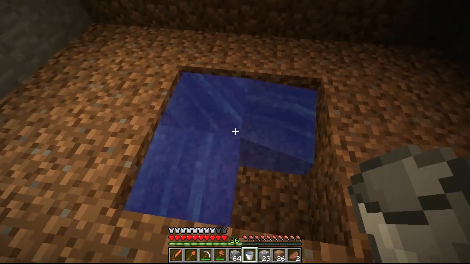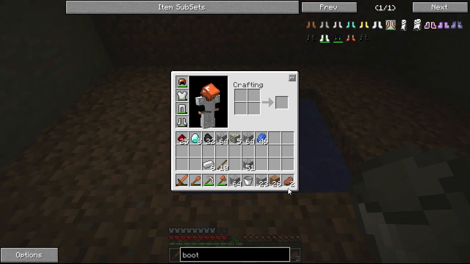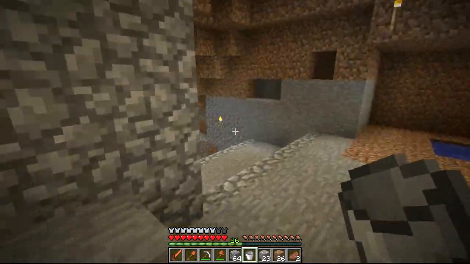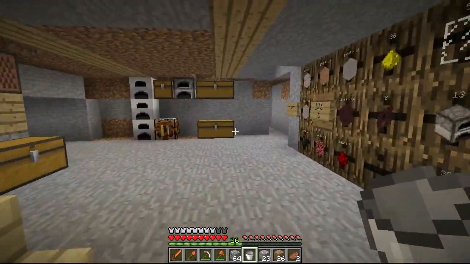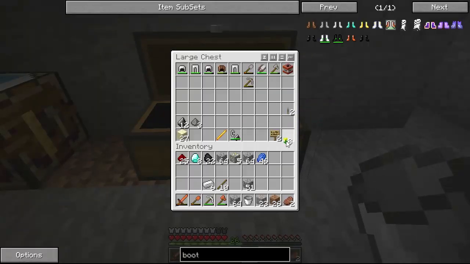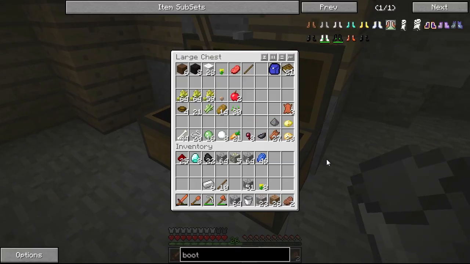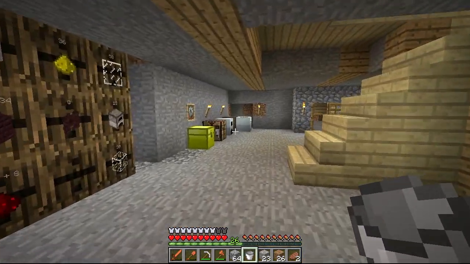Apparently, water just has to fill it like that, and then it has to have vegetation around it, which I don't have. I thought I had picked up some vegetation. I'm just gonna do flowers. Wait, is that enough? I need 12. Okay, I got enough. Flowers of sorts.